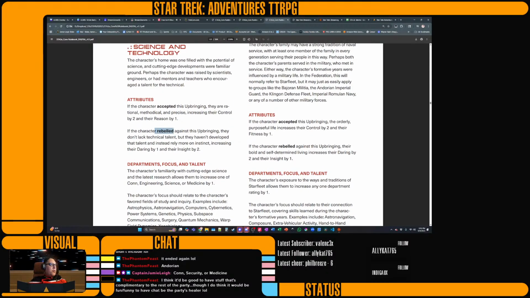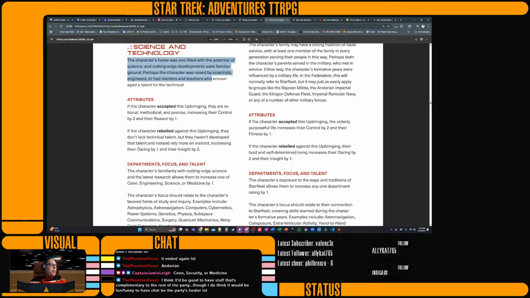If the character rebelled against this upbringing, the flavor text up here: The character's home was one filled with the potential of science and cutting-edge developments were familiar ground. Perhaps the character was raised by scientists, engineers, or had mentors or teachers who encouraged talent for the technical.